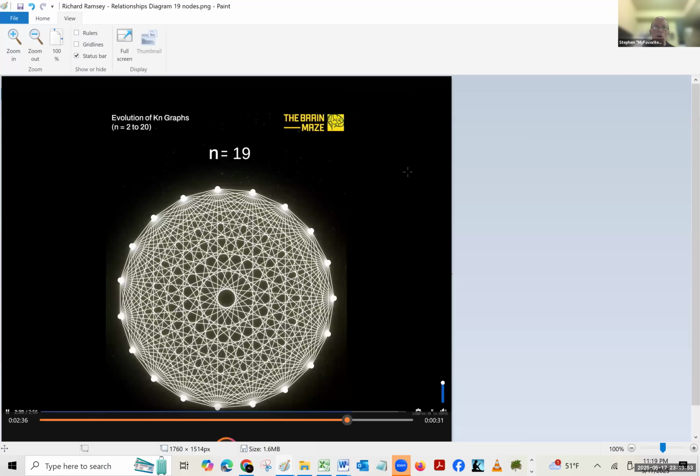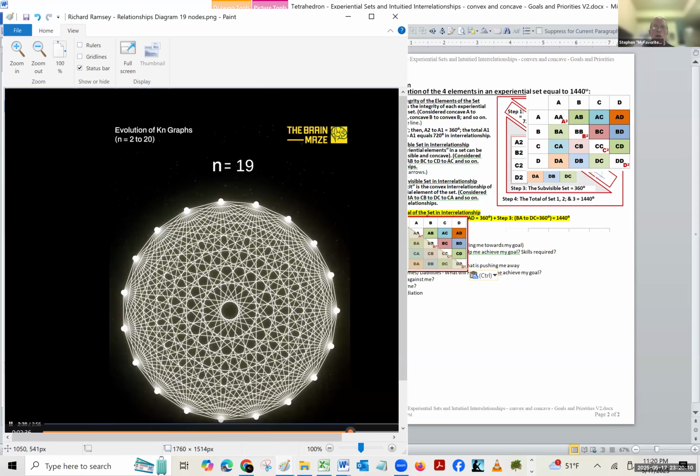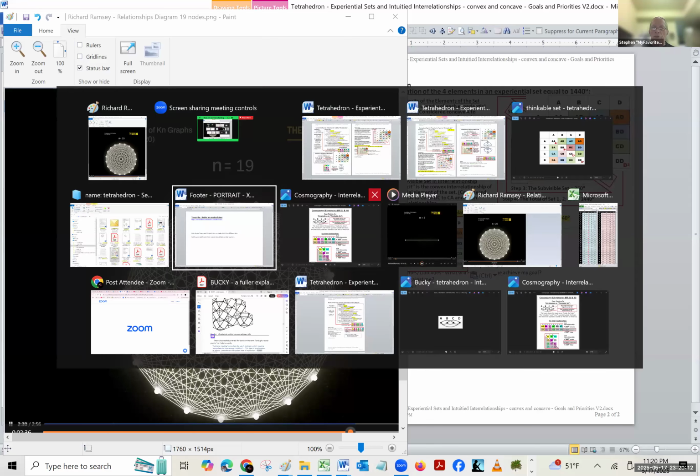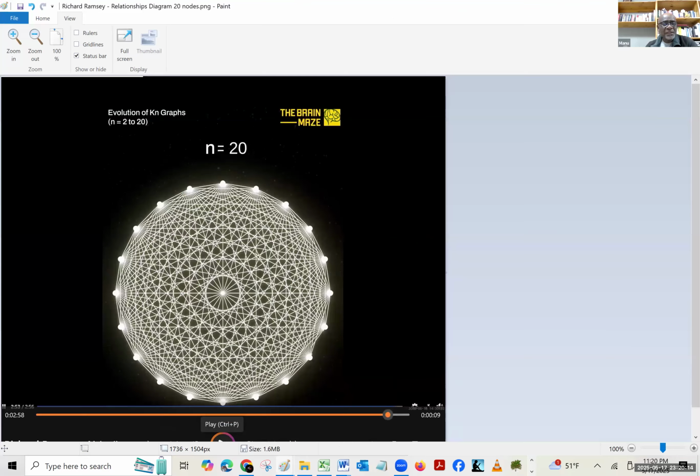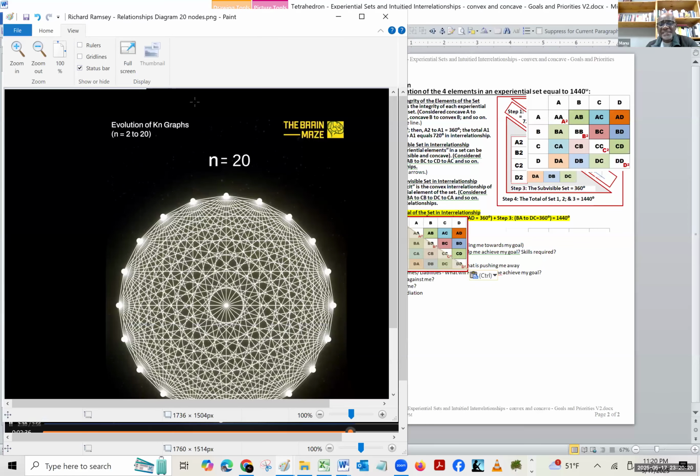Here's the chart of a 19 node picture. And I think that maybe I can actually show the 19 and 20 side by side. Have you spent enough time, Manu, talking about that center hole? I would like you to talk about that center. That center is receiving. It's surrounding what? World, receiving energy.